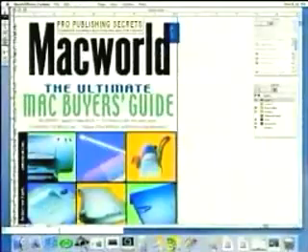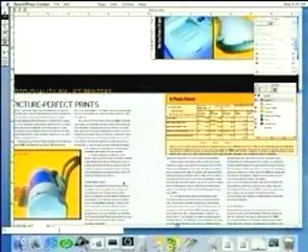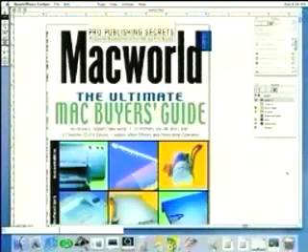If we look down at the bottom here, by the way, this is the issue that's out on the stands. There's a really good article here on printers. And you can see that there's a table up here on the right-hand page. Well, for years people have been asking, what about tables? Well, now we can give you tables. Right in Express, you can build tables, and not just statistical tables with text and numerical data. You can go ahead and use this as a design element.